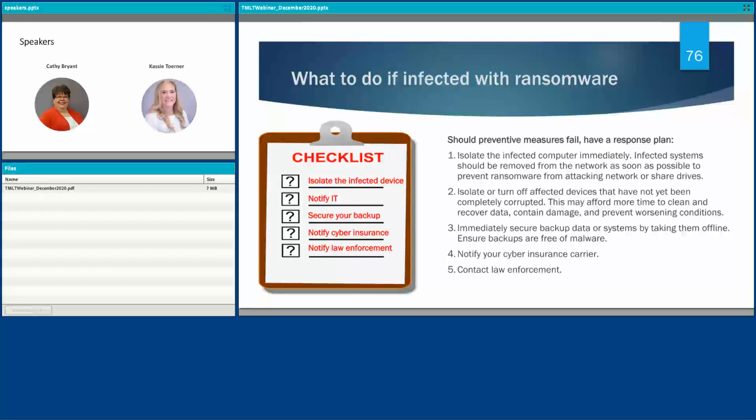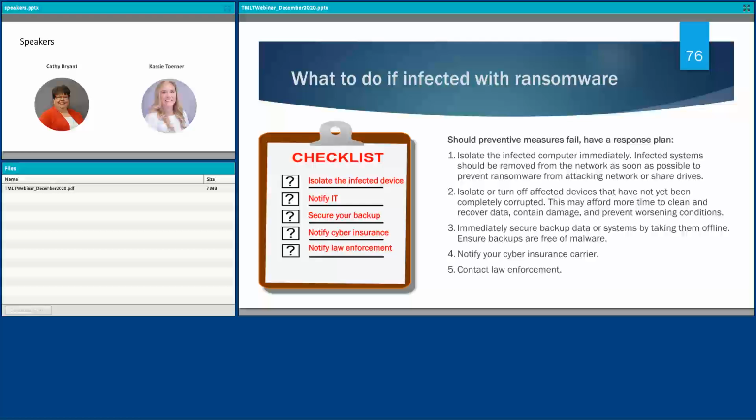However, if your prevention measures do fail, having your response plan in place typically would involve isolating the infected computer immediately. Infected systems should be removed from your network, turning off those devices that have not been completely corrupted. This may afford some time to clean and recover data, contain the damage, and prevent worsening conditions.